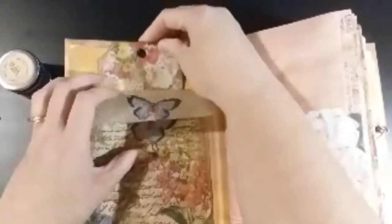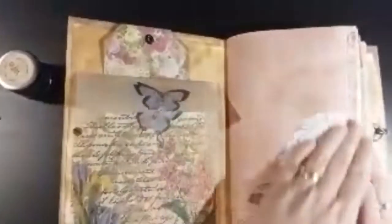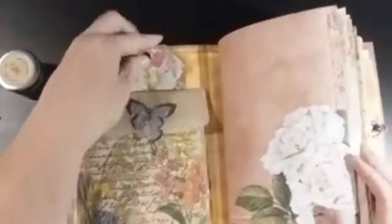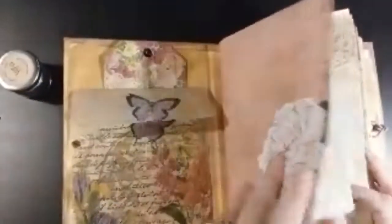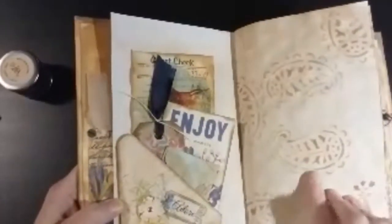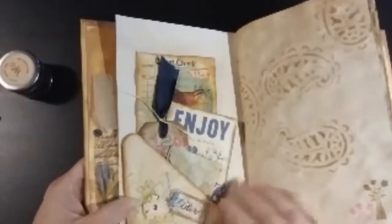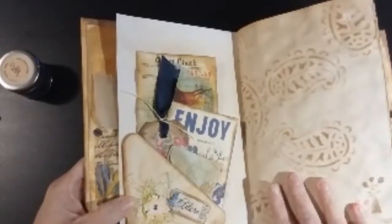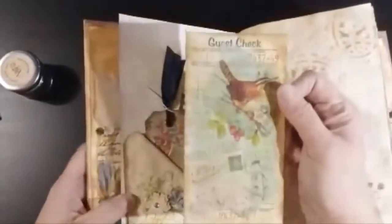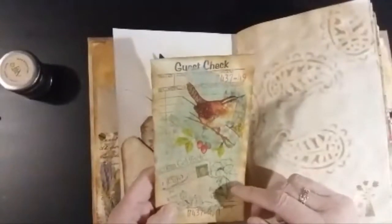So it's the first page. And I'm trying to find where I put my stamp that says, "And the story begins," because I want to stamp that right there. It's here somewhere. So then you flip it open, and I did all kinds of stenciling in it with different stencils, and this just flips up, and all the paper is coffee dyed because I wanted it to be very vintage. And then I did this guest check, and I added some napkin page to that.